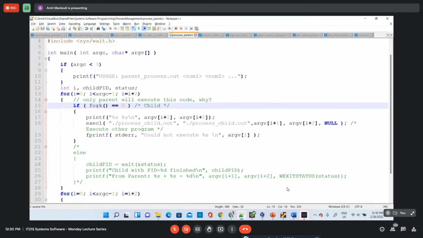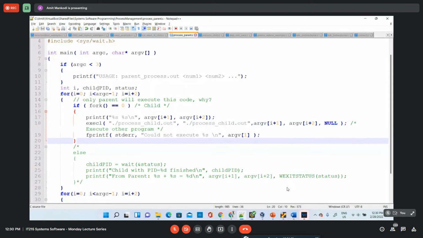Only the parent process will fall off from this if statement, because the condition for the parent process will be false. And each time it comes out of the if, it will again go back to the for. And in the next iteration, that parent process will again execute the fork. A new child process will be created. Again, that child process will start executing this code and the parent will fall off again from the if, and go back up.